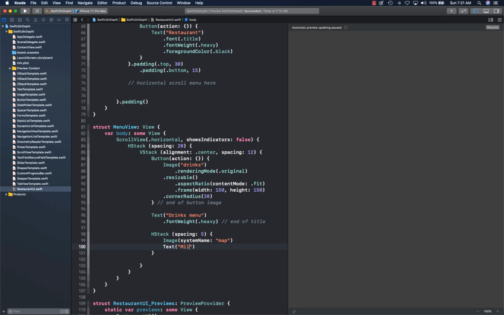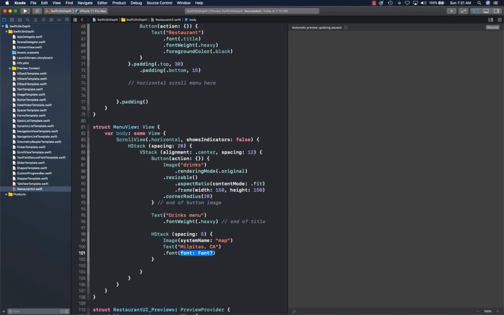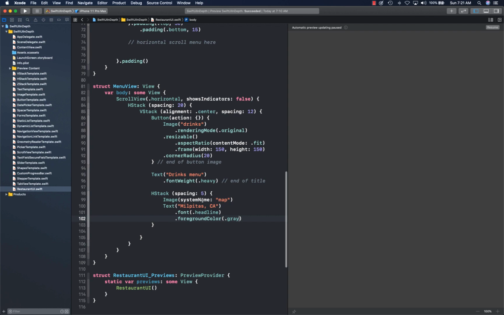Let's call it Milpitas CA with font headline and foreground color as gray. Okay, so we've got one cell right now.